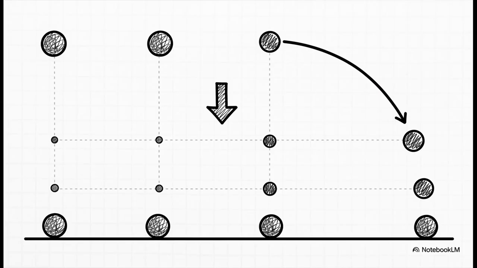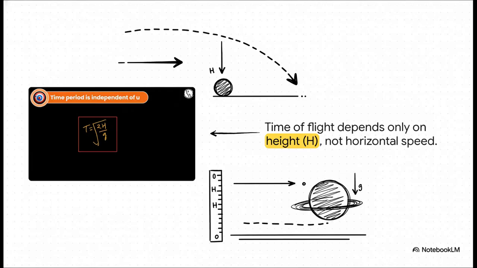All right, listen up, because this next idea, this is the absolute key. This is the single most important concept for understanding projectiles. If you get this one thing, everything else just clicks into place. You ready? Here it is. Gravity doesn't care how fast you're moving sideways, and an object's up and down motion is completely 100% independent of its side-to-side motion. And if you don't believe me, look at the proof right here in the math.